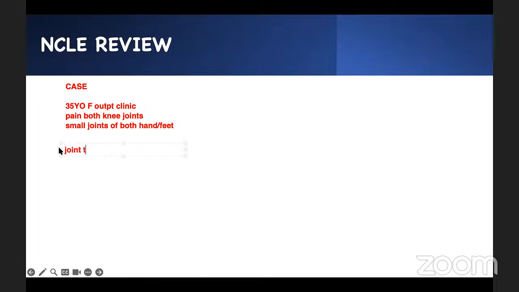Sometimes the joints are very tender and swollen. And the patient is always tired, fatigue. That's what she complains about. When she does small things, she gets tired. She may also have some mild fever and then weight loss. She reports alopecia, so hair loss. Does this give you a clue? What do you think is going on with the patient? Does this give you an idea?